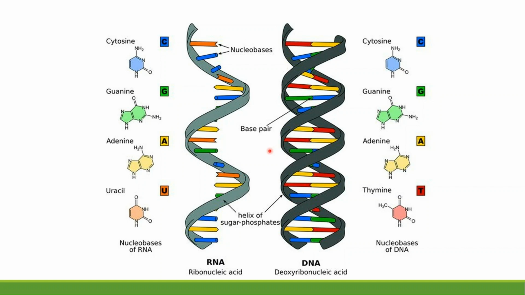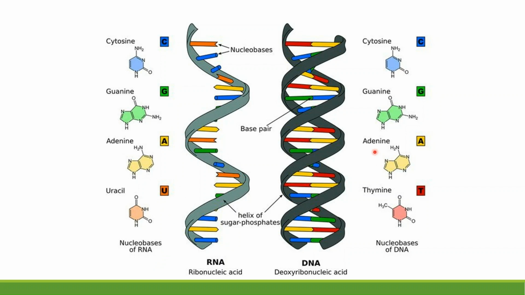And there's one more important feature that you need to know about these two. We covered the 4 nitrogenous bases of DNA: cytosine, guanine, adenine, and thymine. And the first 3 are the same for RNA: cytosine, guanine, adenine. However, the very last one, thymine, doesn't exist in RNA. Rather, RNA uses uracil in place of thymine, and that's shown by the letter U.